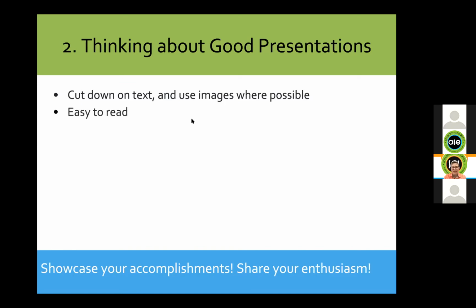If you do have text, try to make it easy to read. For example, I just gave you a text that was long. Now I'm following it by something very short. That helps processing. I can be processing the first sentence and the second one's very short. So make sure the font is easy to read. It's not crazy, there's not a lot of movement, and you have contrast. So like yellow writing, not so good.